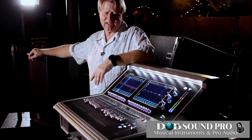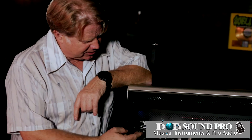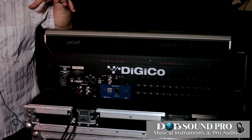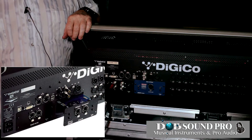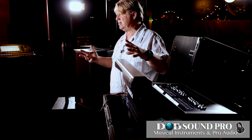It has iPad control and offline editors, so you can do all your work ahead of time before you even pull it out of the case. The back of the S21 is pretty cool. Right now I've got it outfitted with a couple of things — an AVID card, MADI over B and C, MADI C, and Dante. Whatever they come up with next year, we'll have a card for that too. It's like a built-in digital translator. It came from something they had built called an Orange Box. You can bring in audio and drop it to a Dante card and send it somewhere else — any console or software that wants to read Dante, AES67, or whatever format comes out next, this desk will translate and output it.